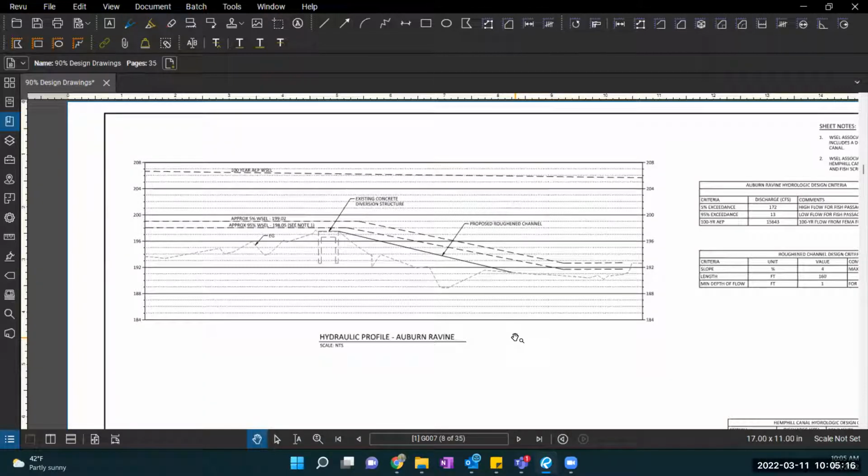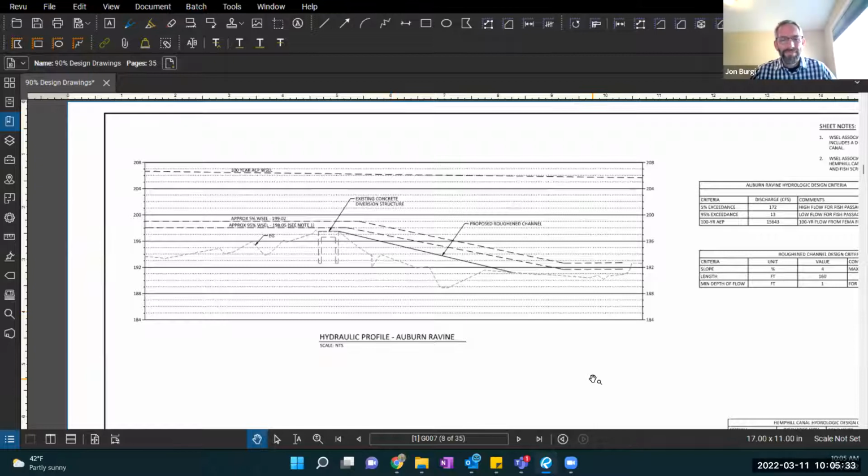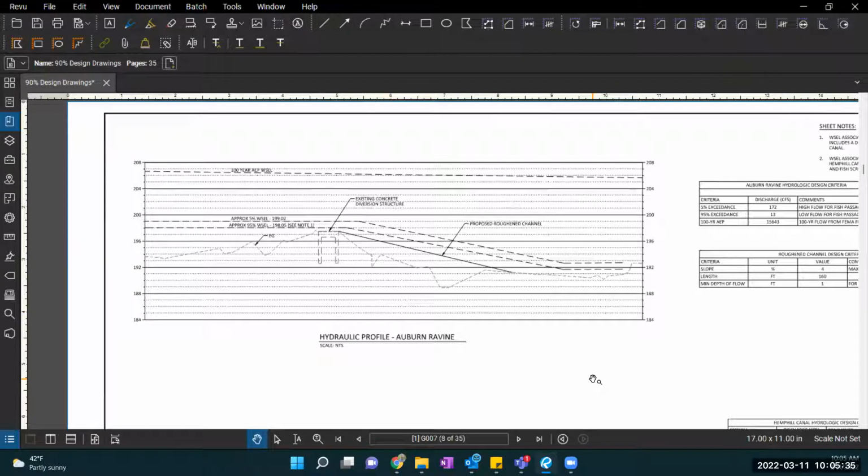So my next question, I still want to incorporate this into my question. I'm sort of leaning toward the gauging station as it is right now. It's been in there for 10 years. It's still functional and it works with concrete weirs. I'm sort of an advocate of the concrete weirs so that NID doesn't have to come back in and rebuild this rock ramp. That's basically my question.